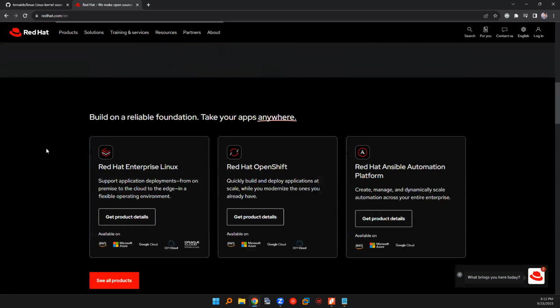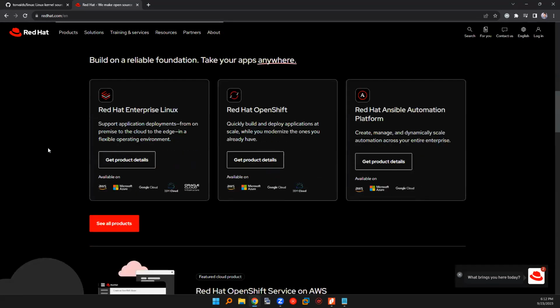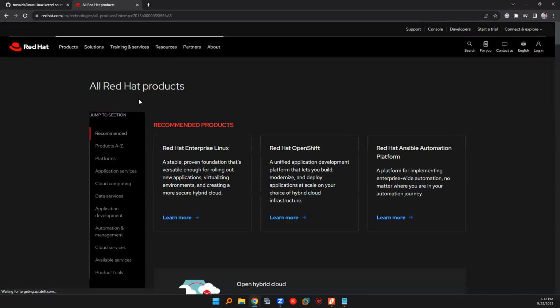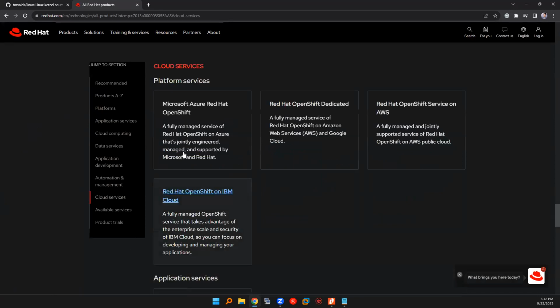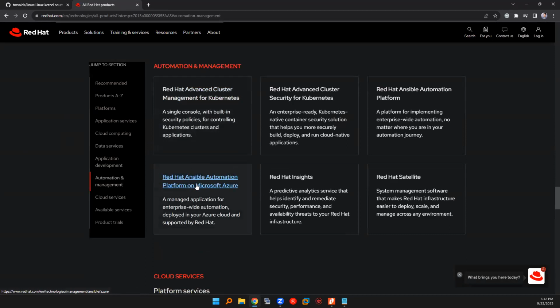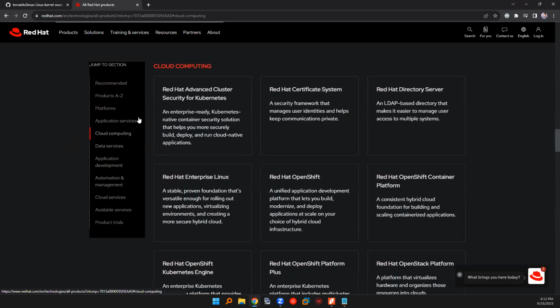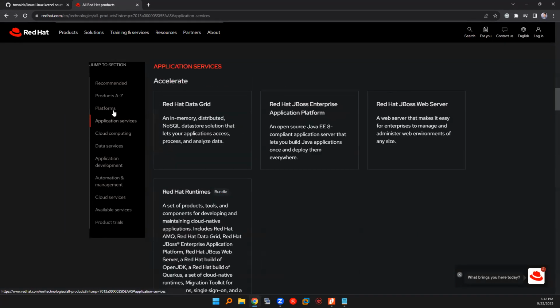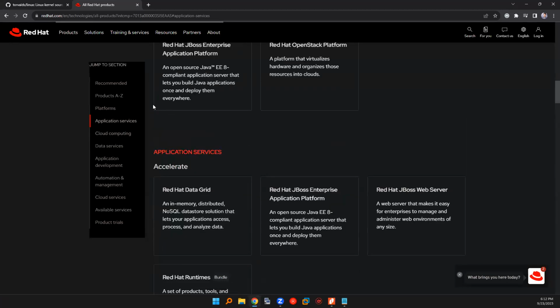Okay, so now Red Hat has been acquired by IBM, and you have many features in Red Hat, and they are a very big MNC on their own, actually. Even though they are under IBM, they still operate separately, and they have their own cloud service, OpenShift, as well as automation, like Ansible, which you might have heard of. That is also owned by Red Hat, and a lot of important services are owned by Red Hat. Okay, so that's the main thing.